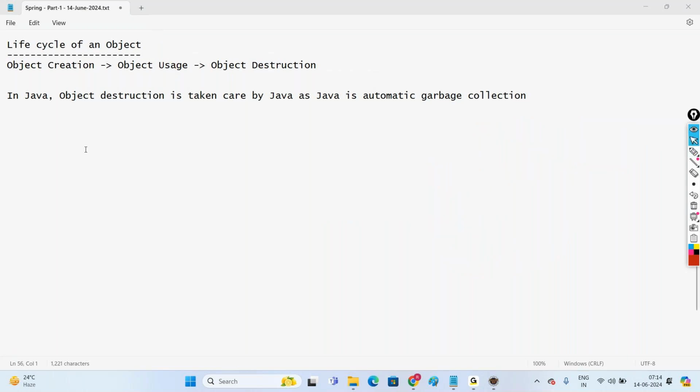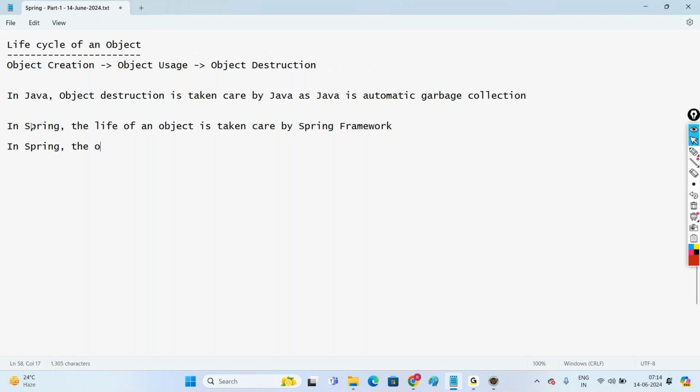So what is the main use of Spring? In Spring, the life cycle of an object is taken care of by the Spring Framework. In Spring, the objects are created using the Spring Bean XML configuration file.